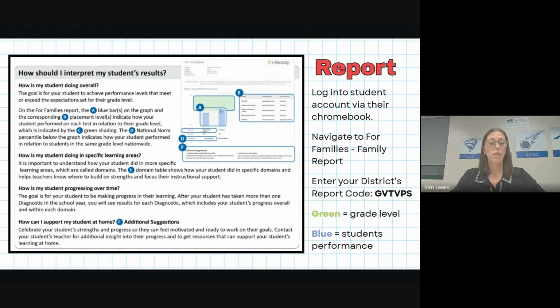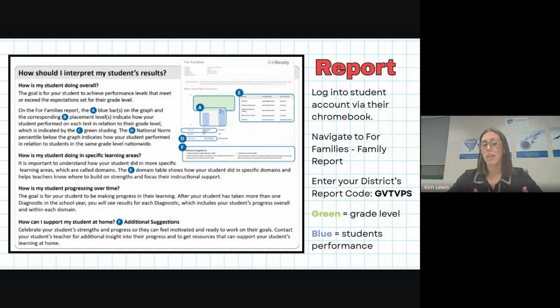The other thing I was going to point out about the scores, because some parents, and really, to be honest, some of our teachers at the start of the year when this was all new to us, let's say a student is in 4th grade and they take that assessment in the fall and all of their scores are showing up as 3rd grade, and they're like, my whole class is performing below grade level. They're all performing as a 3rd grader, but we're in 4th grade.